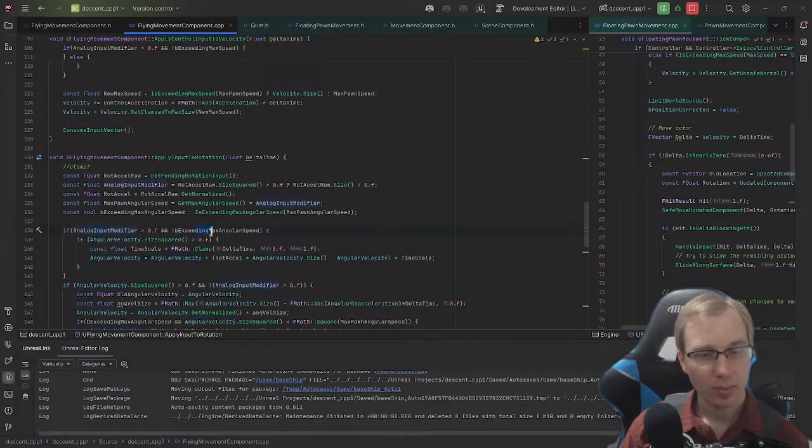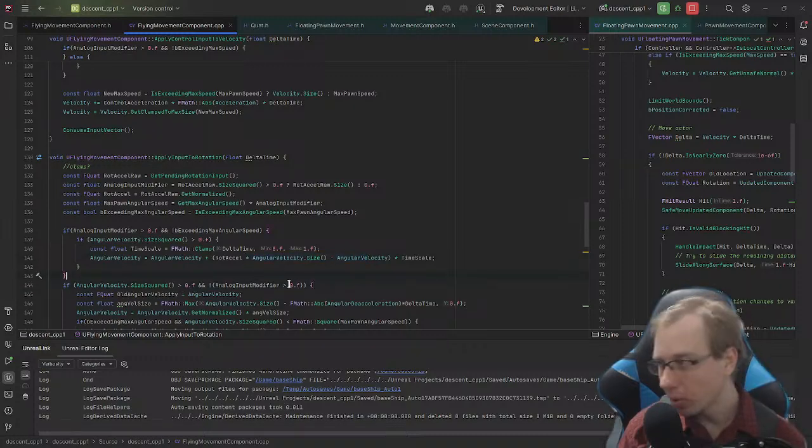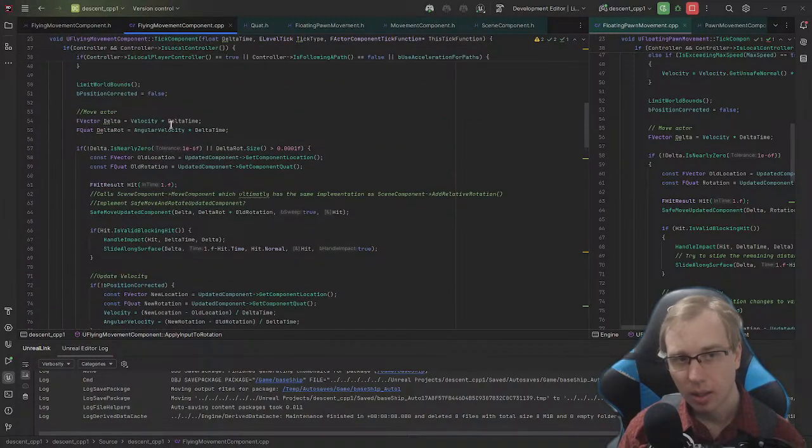If we have input and we're not exceeding the max speed, add some speed. Okay, add something to angular velocity. It's really weird to me that we're multiplying by delta time here and here.